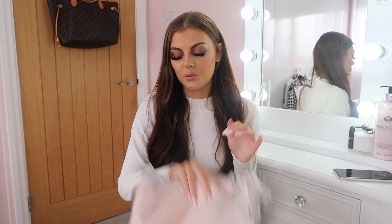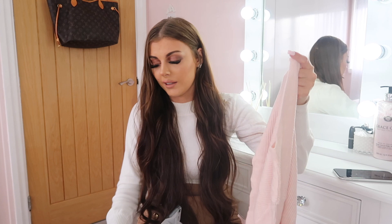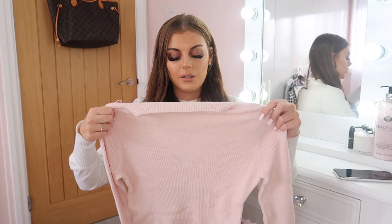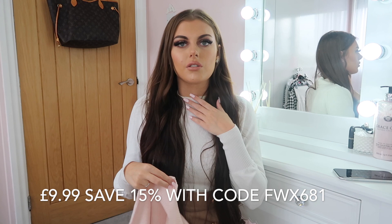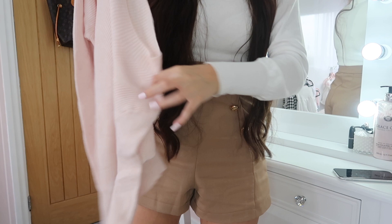Going back to jumpers — I'm really excited about this next one. They had it in two colors but I picked up the pink, which is the kind of muted pink I'd wear in autumn. This feels so soft — the quality is genuinely impressive. A lot of SHEIN stuff isn't the best quality but their knitwear seems to be amazing. It's not a super roll neck — it just comes up slightly, which means you can wear it almost all year round when it's a little bit cold.